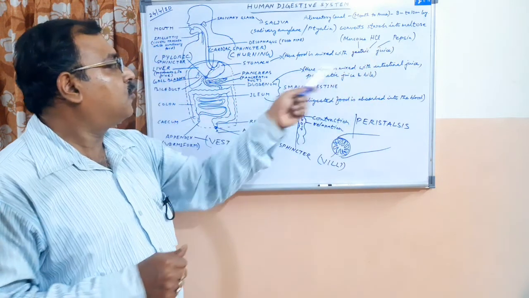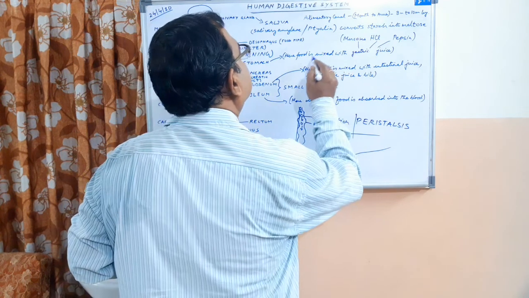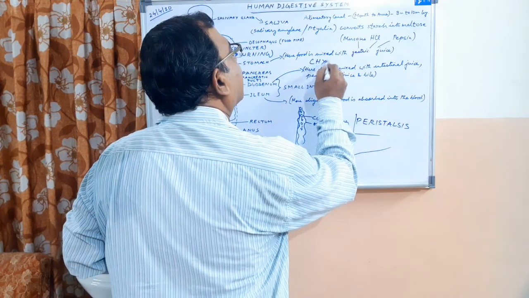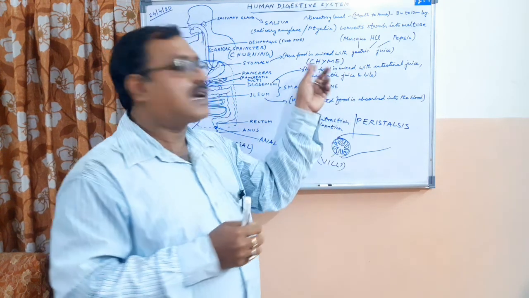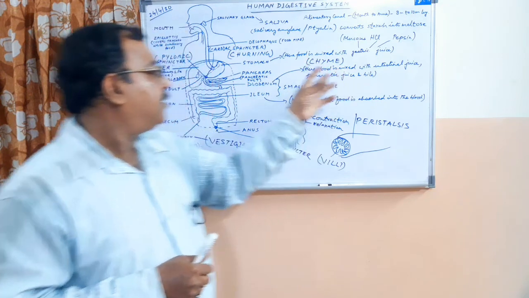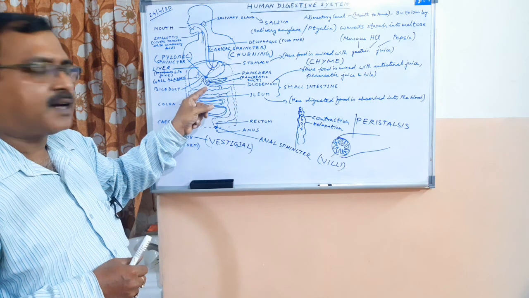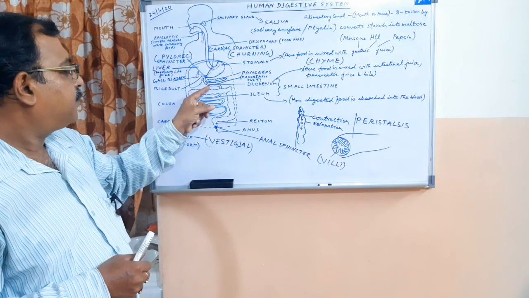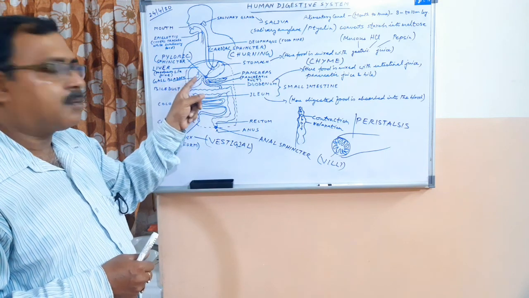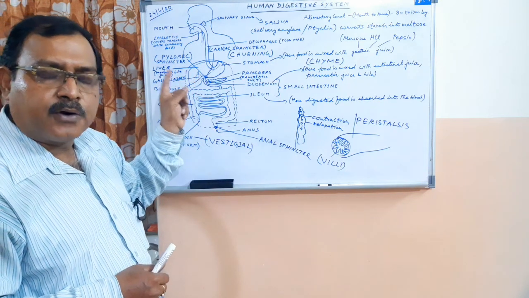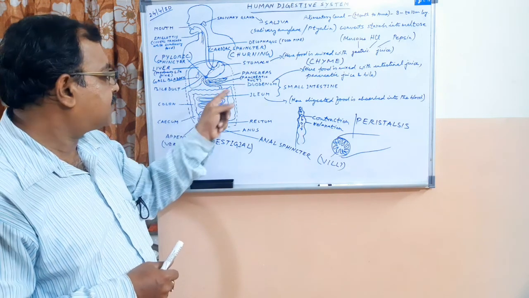After that, this semi-digested food is called chyme. Remember, I think I have not used this term before. I forgot. So that food is called chyme, C-H-Y-M-E. Right? Then that food is passed into the first part of the small intestine, that is the duodenum. In the duodenum, this chyme is acted upon by bile, which comes from the gallbladder. Now the liver produces bile, which is stored in the gallbladder. From the gallbladder, through the bile duct, bile enters the duodenum.